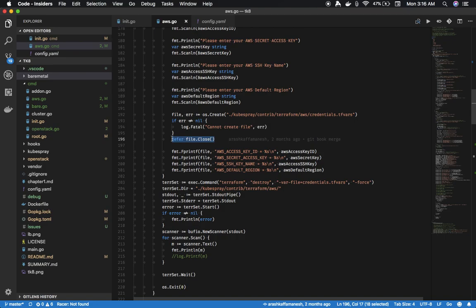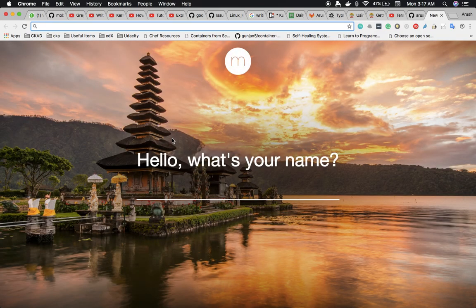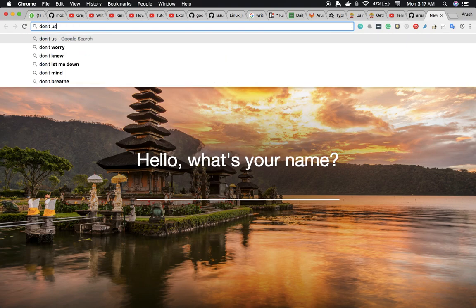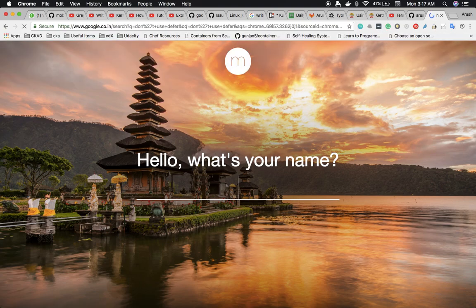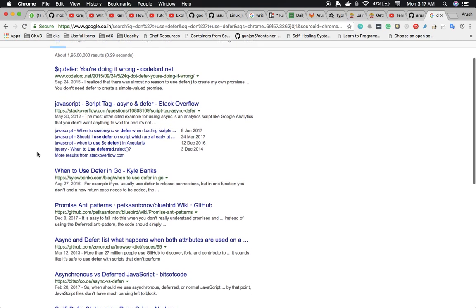Now that being said, using defer on a write operation on a file is something that should be avoided. Let me see if I can find it. Don't use defer.